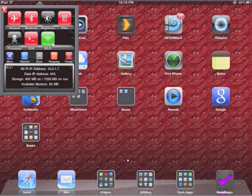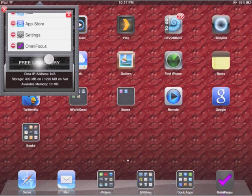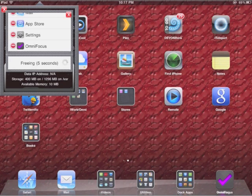Another nice benefit is this pull down here that allows you to change the brightness, turn Bluetooth on or off, Wi-Fi on or off, and access all of these different things. It is a very, very helpful add-on that every jailbroken iPad should have installed. And it's just insanely helpful. I can see all the processes I have open. So if you need to check out, hey, these are the apps that are running currently, I can close them out with a tap. It's very useful for freeing up memory and doing all sorts of things like that. So very useful add-on for the iPad.